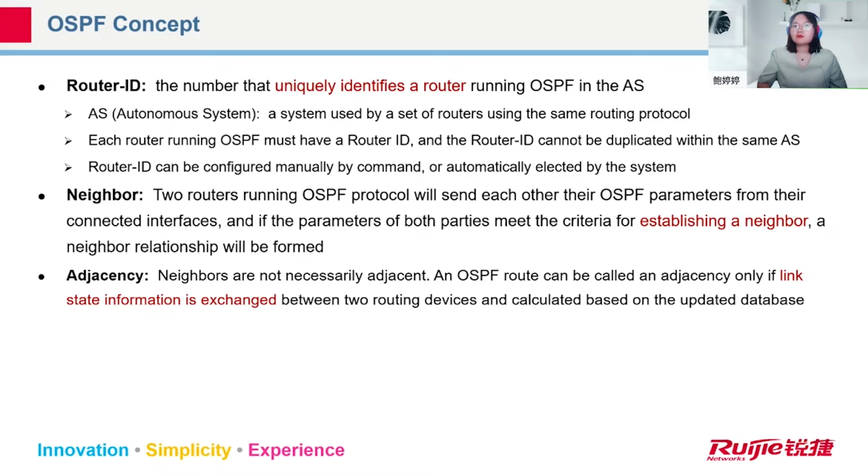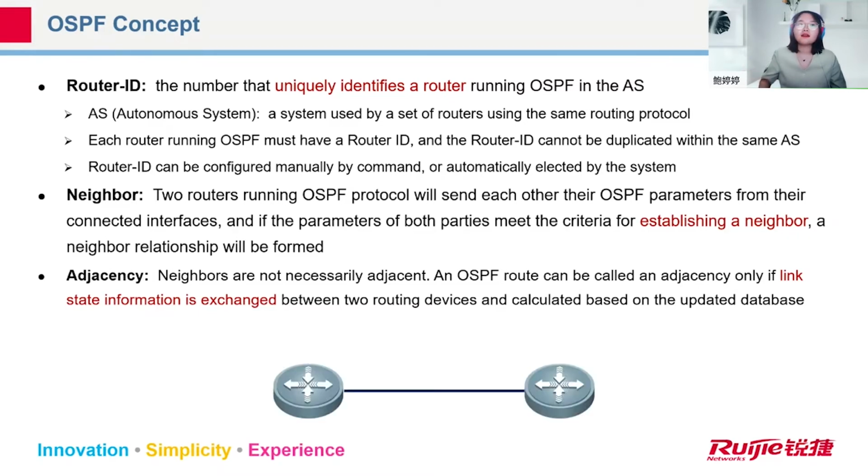If your network type is point-to-point, for example you use a serial interface to connect with each other, and in one link we only have two interfaces, in this case the neighbor relationship will become the adjacency. But if you use a broadcast network, for example you use Ethernet interfaces to connect with each other, we at least have to select the DR and the BDR, and finally the adjacency relationship will only be established with the DR and BDR.